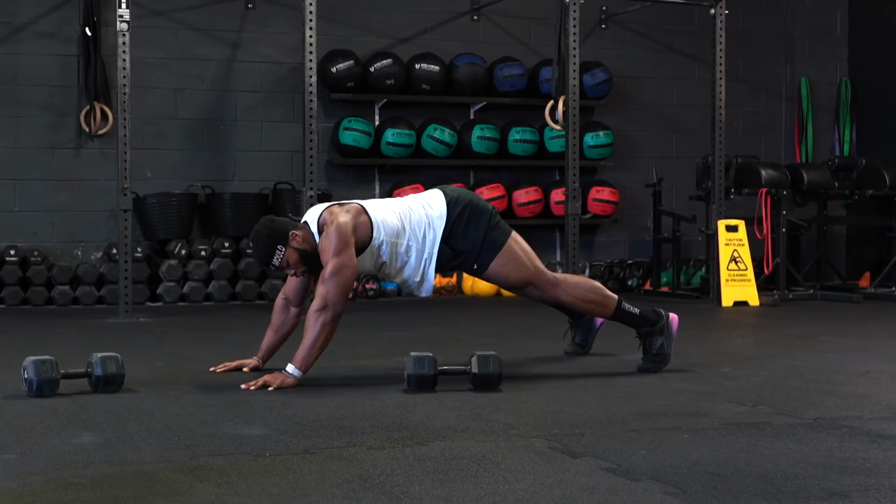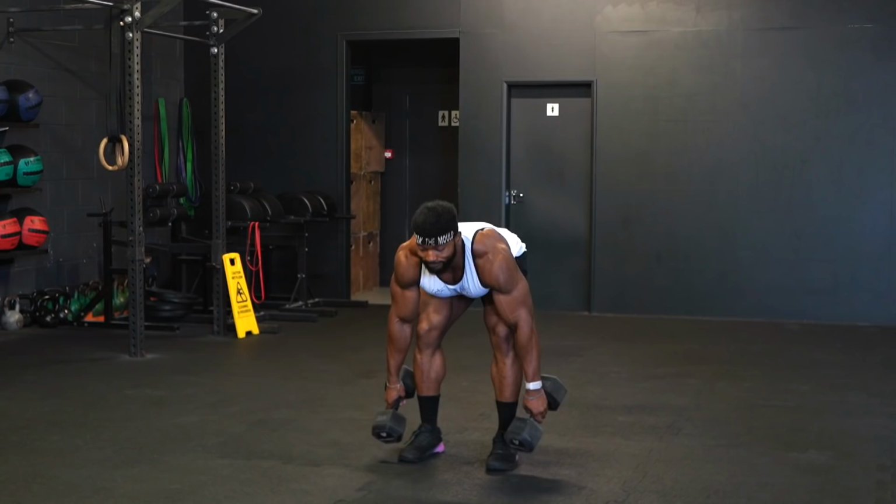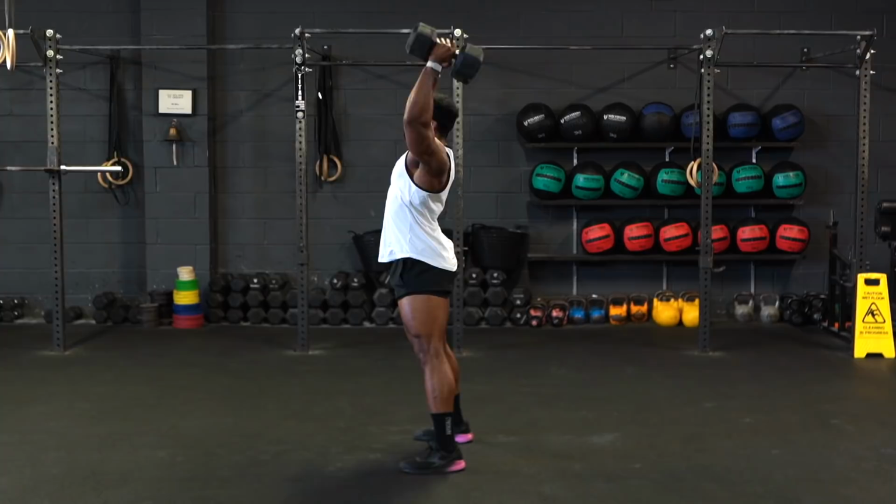The idea is you're going to be working for 30 seconds, and then you rest for 30 seconds, and then you get a 2-minute rest. However, if you feel like you are a beast, you can reduce that to 1 minute, and then you go into round two. There are three rounds.